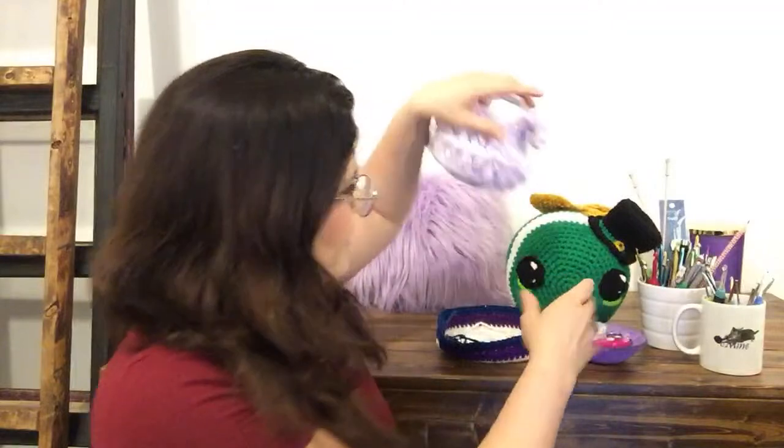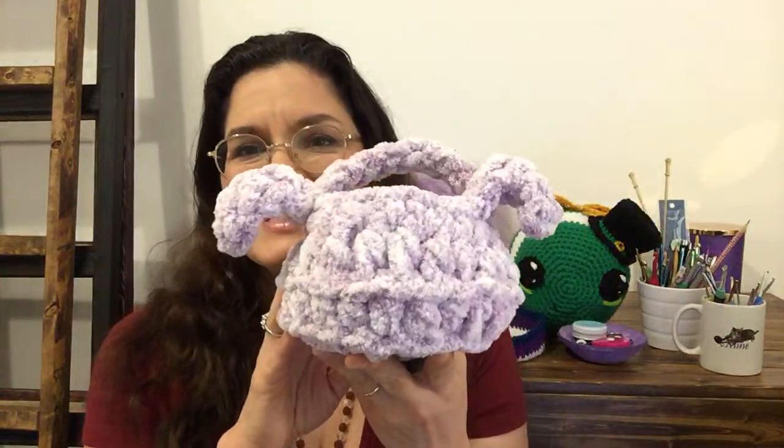So there's him. He needs a name. What should we name him? He's a St. Patrick's Day bee. It'll come to us. Something obvious. I'm sure it's obvious what he should be named, but. Just call him Lucky. Lucky. Aw, I like Lucky.